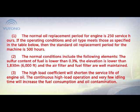1. The normal oil replacement period for the engine is 250 service hours. If the operating conditions and the oil type meet those specified in the table below, then the standard oil replacement period for the machine is 500 hours. 2. The normal conditions include the following elements. The sulfur content of fuel is lower than 0.3%. The elevation is lower than 1,830 meters, and the air filter and fuel filter are well maintained.